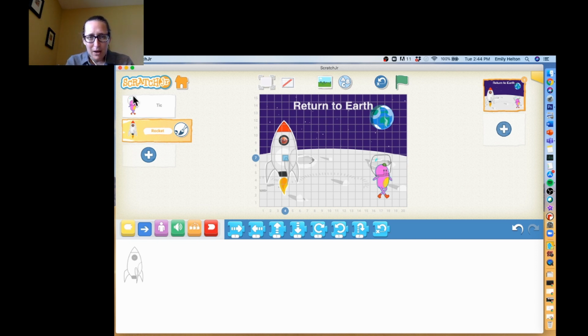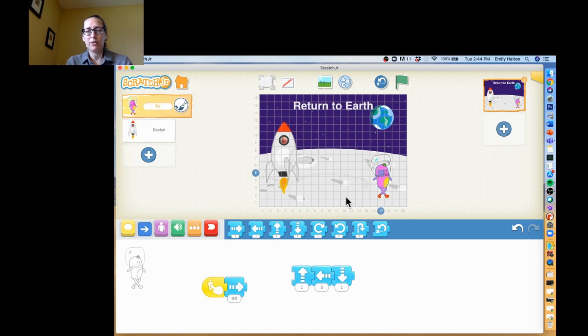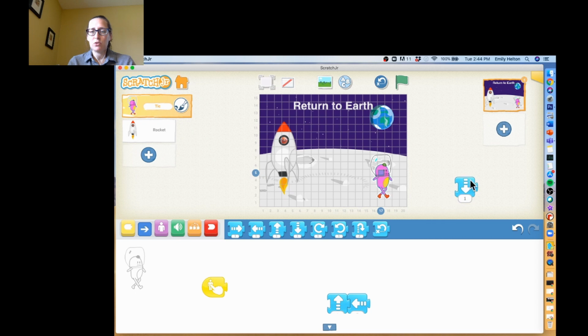You'll notice that when I click on the rocket and have it selected, it shows me which pixel it is in and highlights those numbers. And with Tick, it does the same thing. So let's say I want Tick to get to the rocket. I can do that in a variety of different ways. But if I was working with students and we were working on subtraction with numbers with 2 digits, I would probably ask them to turn the grid view on and do a math problem to figure out how far they have to make Tick walk to get back to the rocket, right?